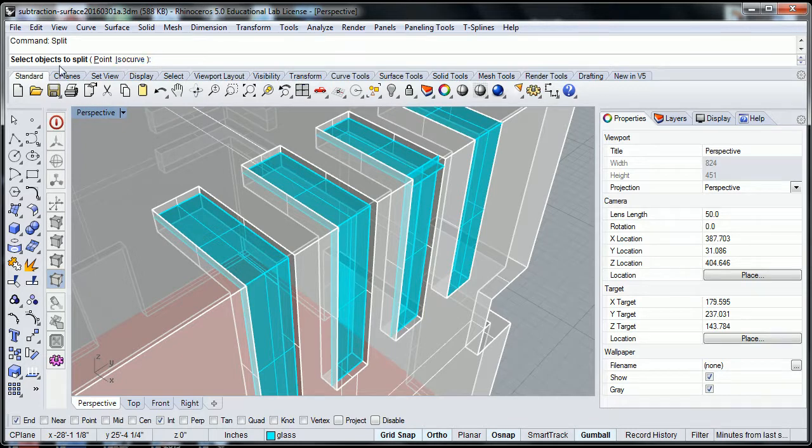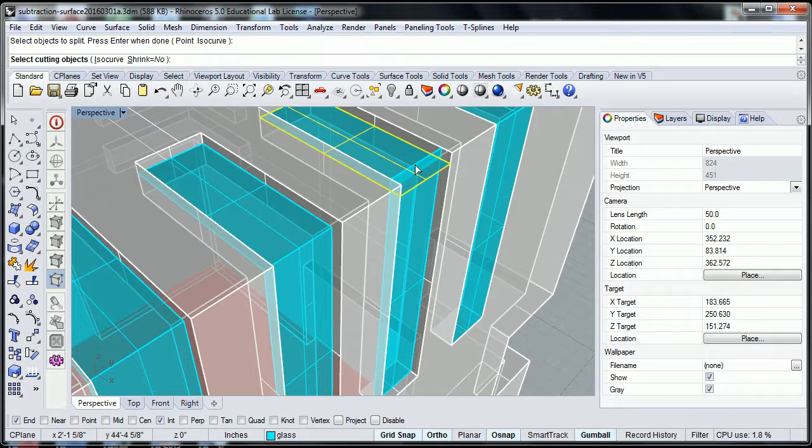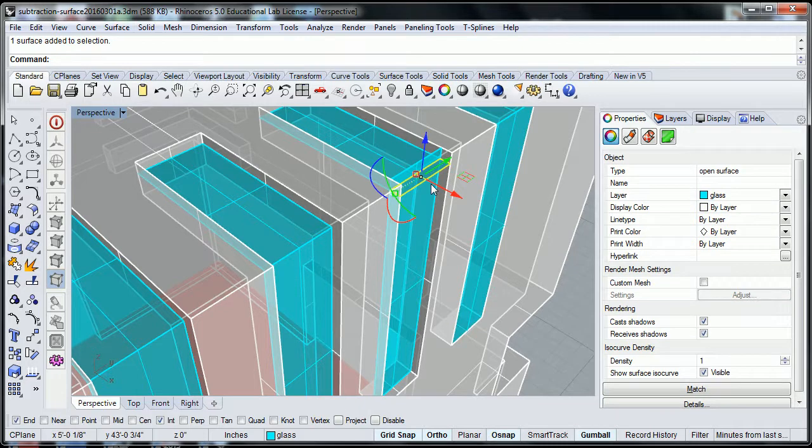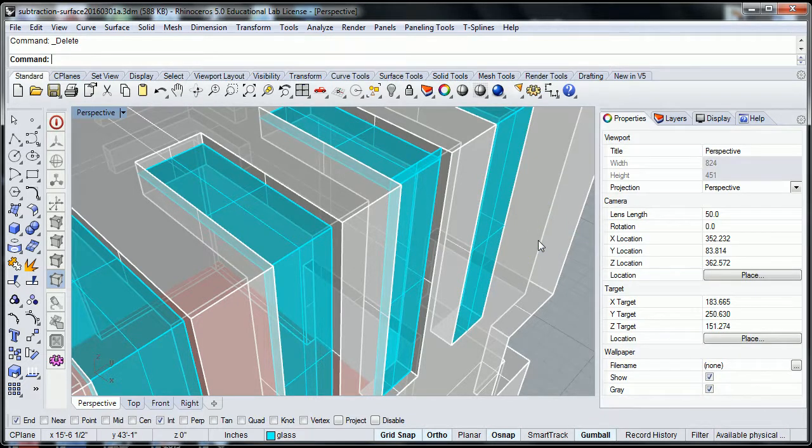Select the object to split. I will select this thing right there, Enter, and then select the cutting object. This right here will be the cutting object, and if I select that and say yes, this piece got separated. Now I can move it out or delete it or whatever I want. While trim just took everything away, split will retain the piece that you split. So trim and split are kind of the same tool, it just has a different result.